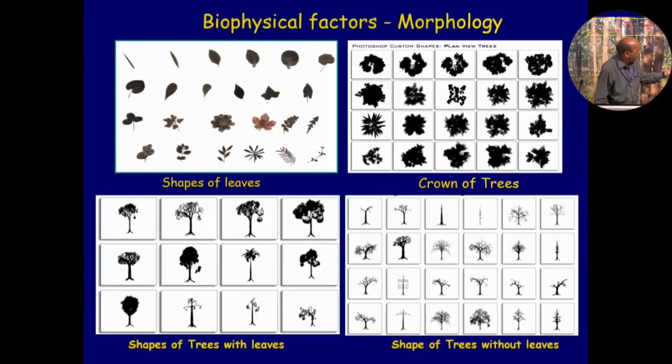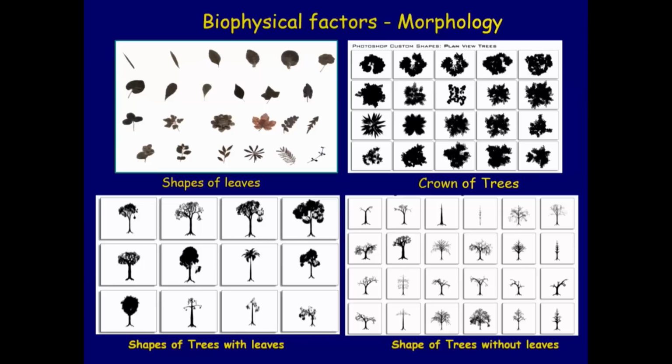You can see here the leaves, the shape of the leaves, the crown, the shape of the trees, leaves and deciduous condition, let us say leafy condition. So if you take satellite data of the summer season, the same species will give you different reflectance. Take data in, let us say, October, November, the growing season, it will be different. Same species. And not only that, if you go to central India, to moist deciduous and dry deciduous forest, you will find the phenology changes every 15 days. That means every 15 days you will have a different reflectance. Forest type remains the same, location remains the same, but reflectance keeps on changing.